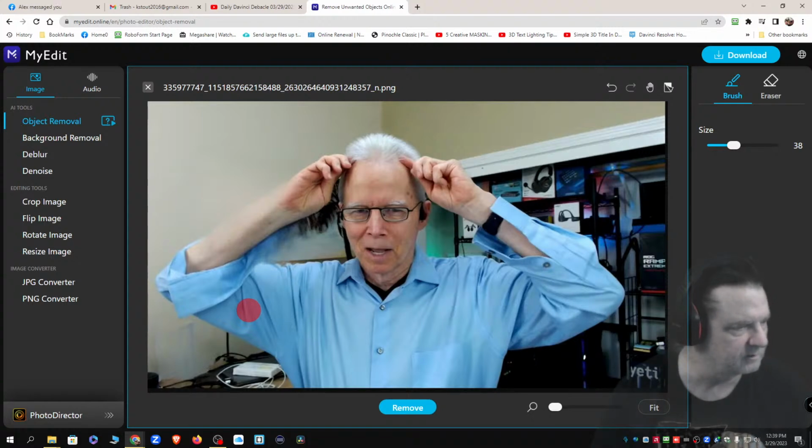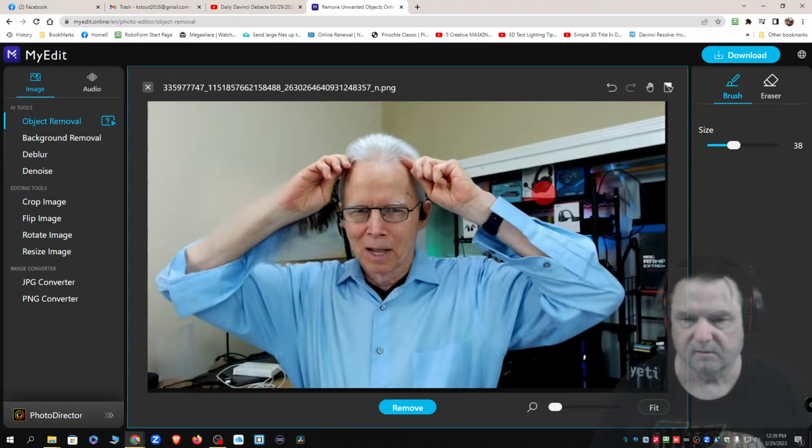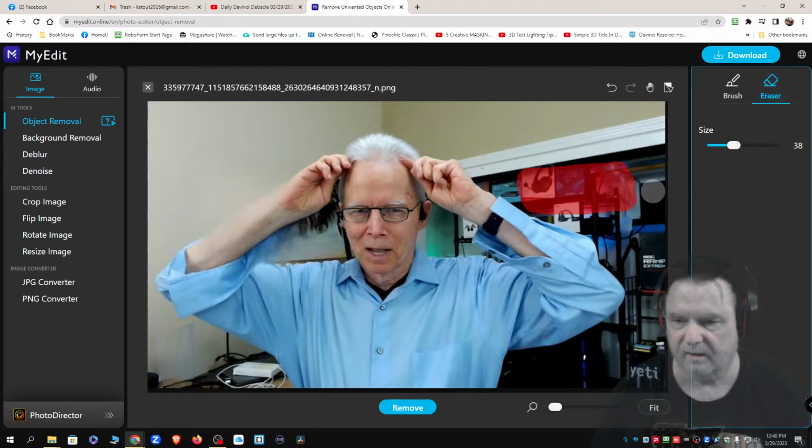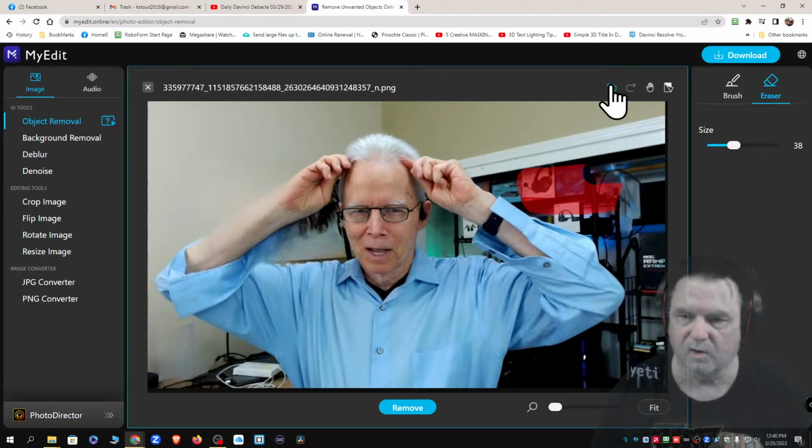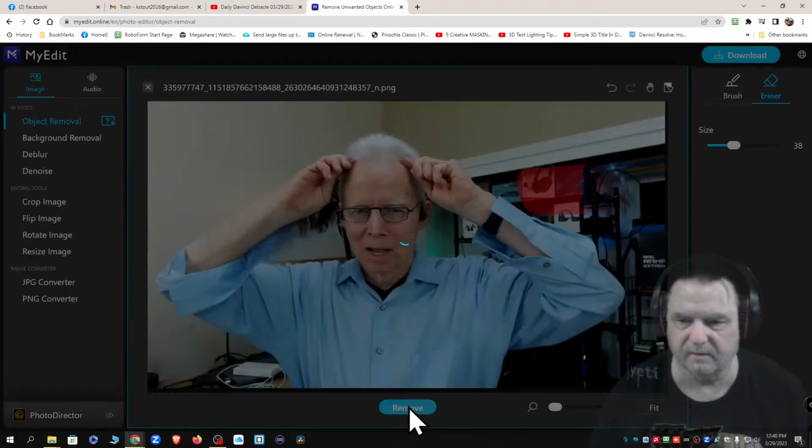Eraser cleans up your pink area from the brush. Yes. Doug Bucks says to do this before doing the remove. Oh, okay. So what Doug is saying is, let's go over here and highlight this area right here, then go to the eraser, and then, oh, I see what he's saying. Instead of doing the go back button, you can use this. Oh, thank you, Doug. And then remove. This will be interesting to see what this does.